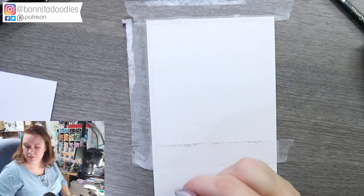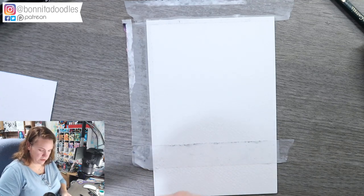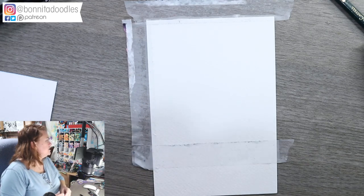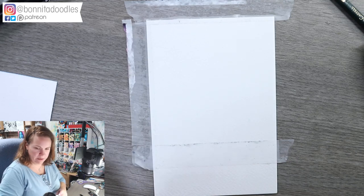I know that's not going to work particularly efficiently, but it will do. That's just absolutely gone. I did think about using my washi tape, but this stuff is normally really, really good. But then I suppose I've not really used it on this paper very often.